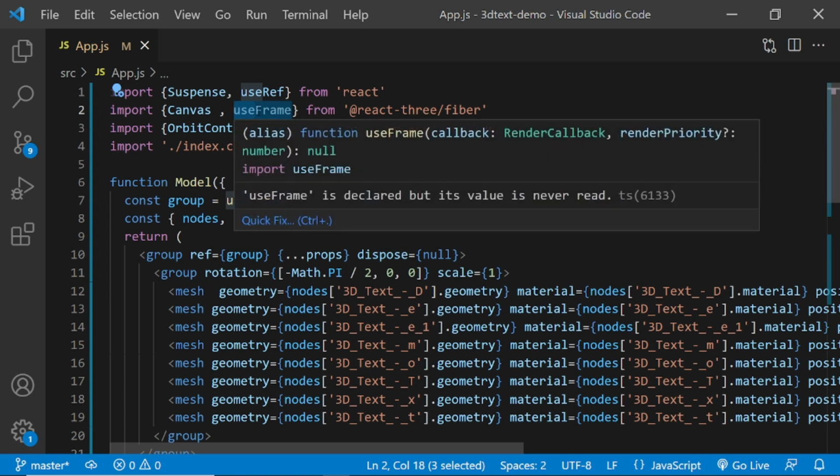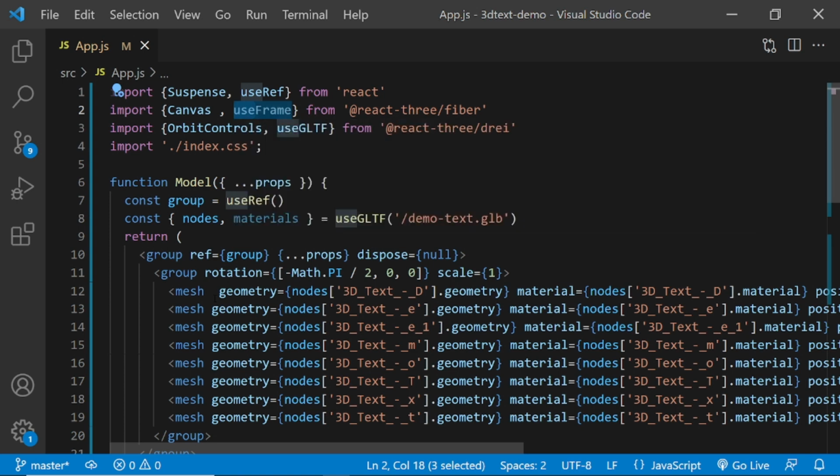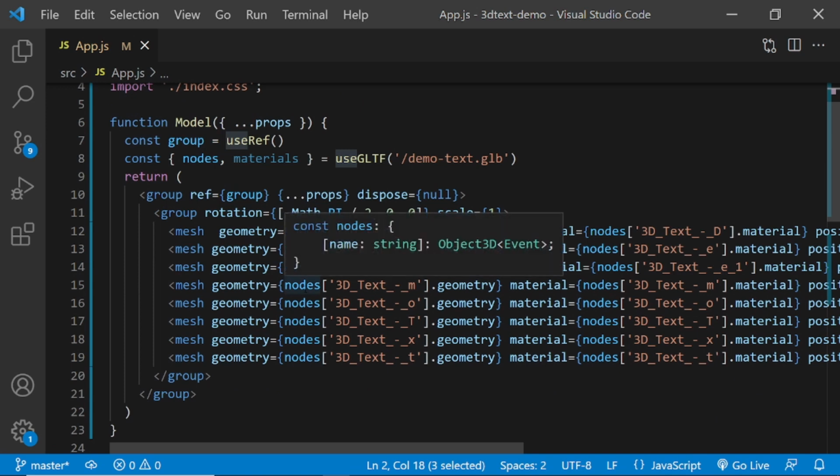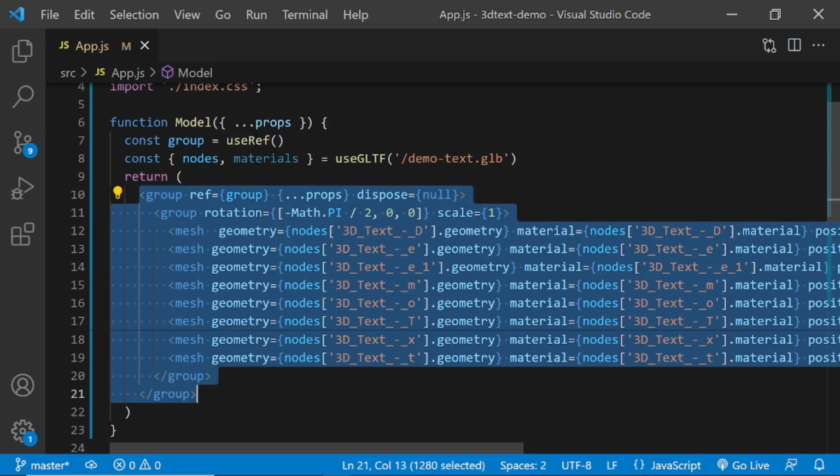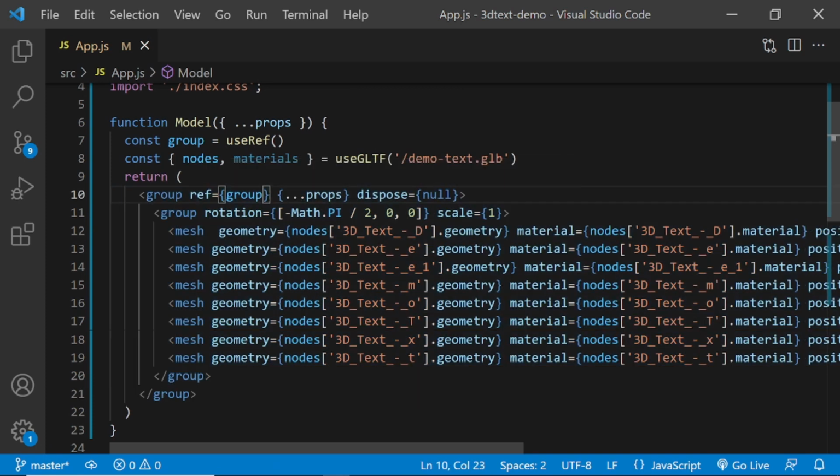Okay, so with this we can animate quite easily. As you can see here, we've got a group with a ref equal to group, and we've declared the constant group equals useRef there. So we can use this to target it to animate.